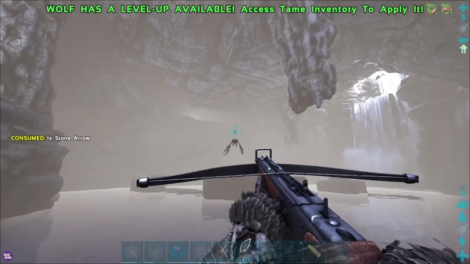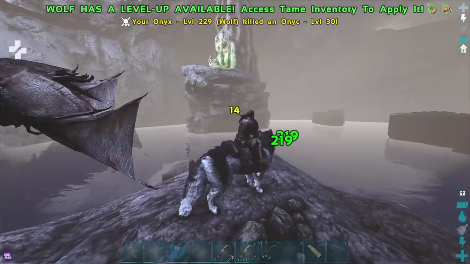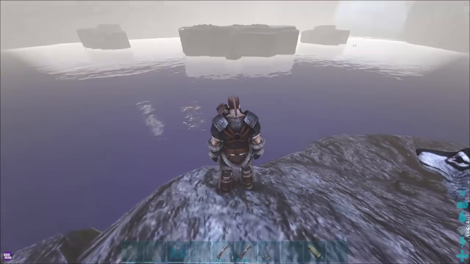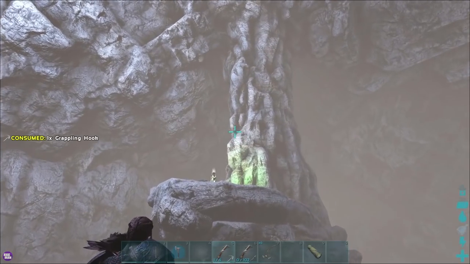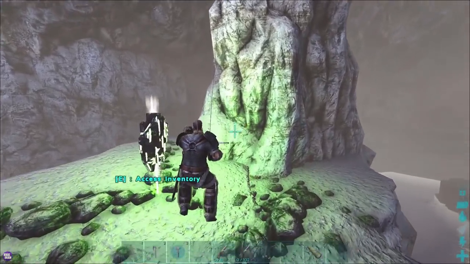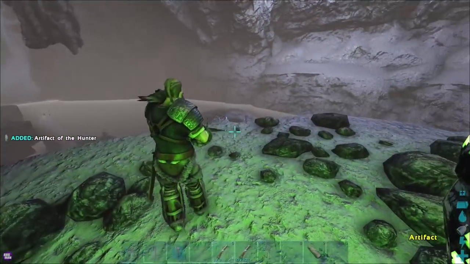That's it. Come to me, sir. Sweet. I just need to get you out of here. Oh, okay, well, I'm going to have to grapple to get over there. Oh, man. This isn't good. Okay, so boom. Let's get over there. All right. So we've got the artifact of the hunter.